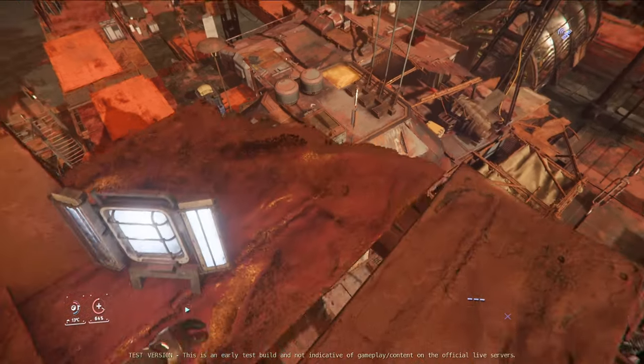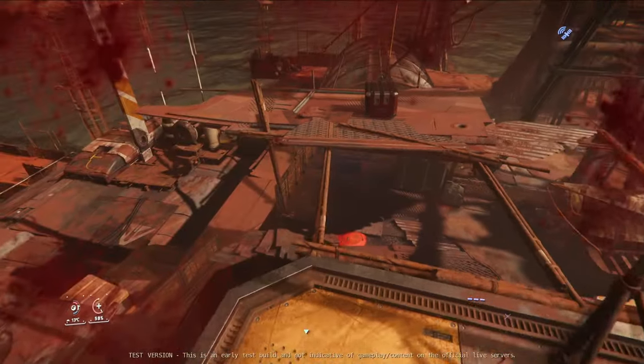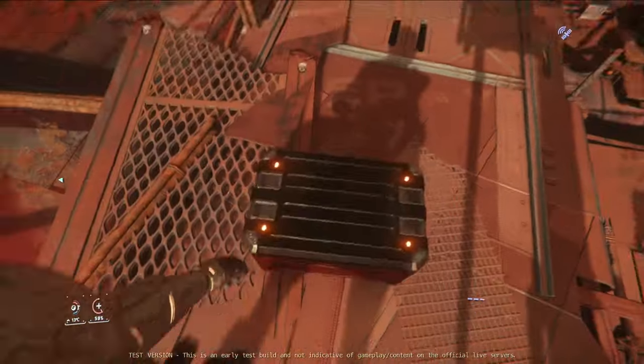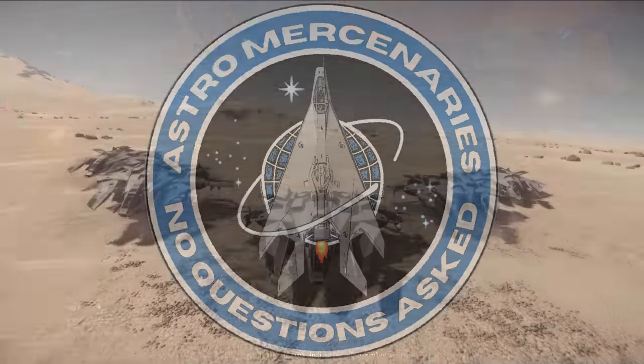I'm not gonna use that med pen until we've landed over here safely. Okay, we did it. Now the question is, can we walk on that beam or do we gotta jump? I'm just gonna jump. I'm not gonna risk it. Oh, I did not mean to carry. That's okay.